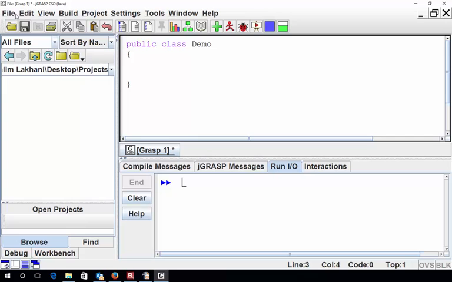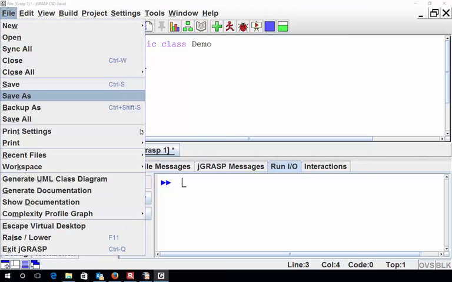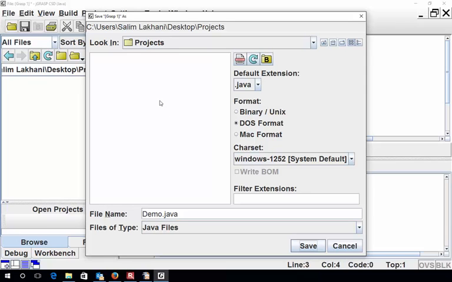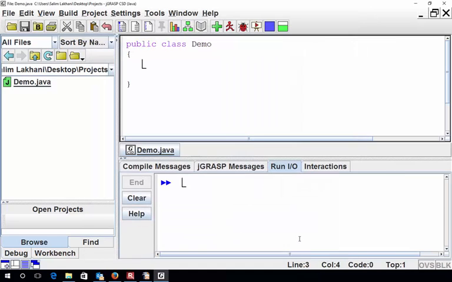And now I'm going to save it. So I'm going to choose file, save as, and it will suggest a name. This is the folder where it is going to be saved, so it's the projects folder, and there's a name. And by the way, just use the default name, because we need to save the Java file using the same name which has been suggested by jGrasp. So I'm going to click on save, and you'll see that now I can see the name of the file in the tab over here, and the file also shows up in my file browser, and the asterisk is gone. So as soon as I start typing, the asterisk will appear again to show that it has been modified and it needs to be saved. Okay.